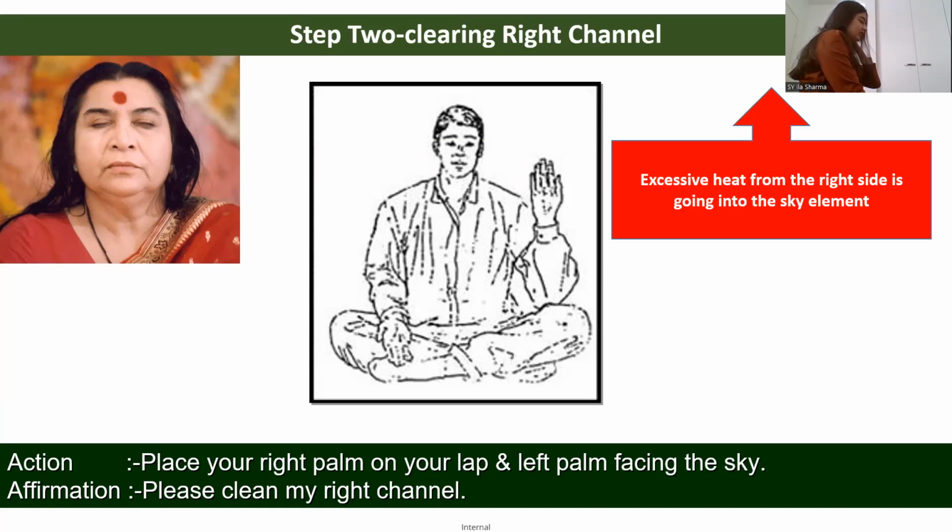Please give me humility, that I'm not greater than anyone and I do not know everything. Please humble me down. We can put the left hand on the lap.